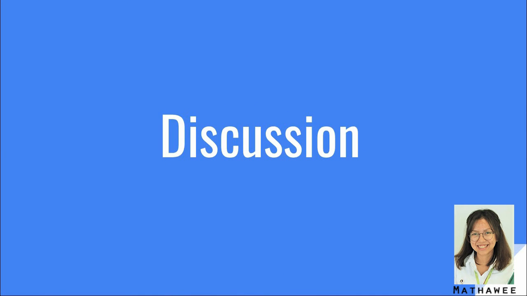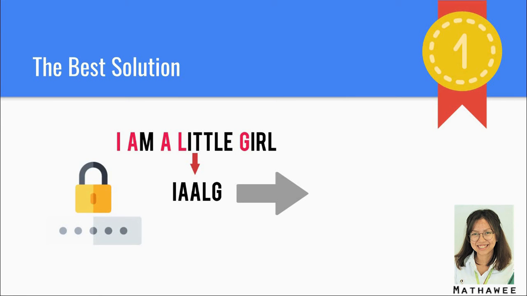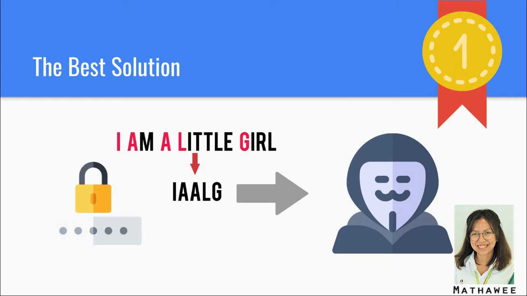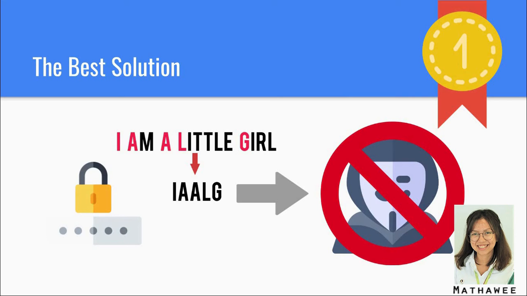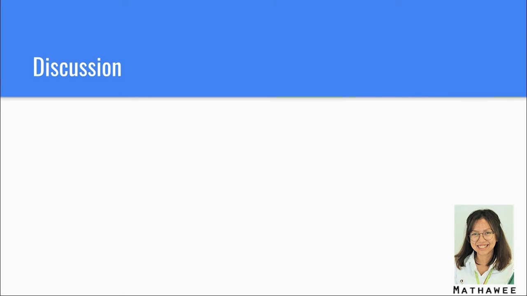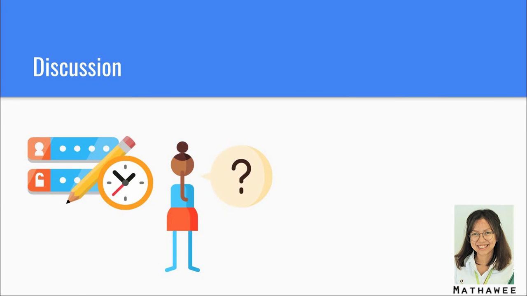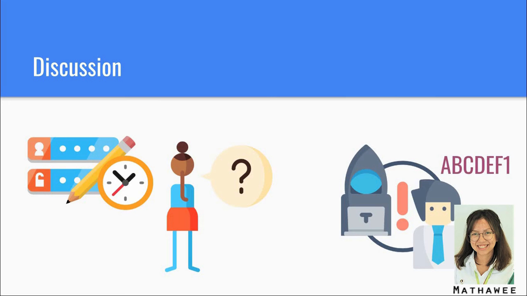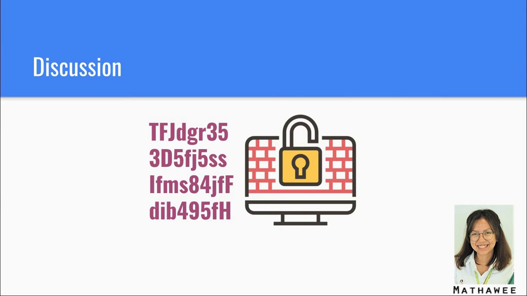Let's move on to our discussion. The best solution that we select is changing the sentence into a password because it prevents the hacker from accessing their information. Another solution, changing the password frequently, may confuse the user about which is the current password, and the hacker can get the password if the user uses the same sequence of passwords. Moreover, a randomly generated password is the most secure, but the user cannot remember it because the software generates a password that is hard to remember. To implement the solution, the user should change the sentence into a password by selecting the first character of each word and combining them into the new password.